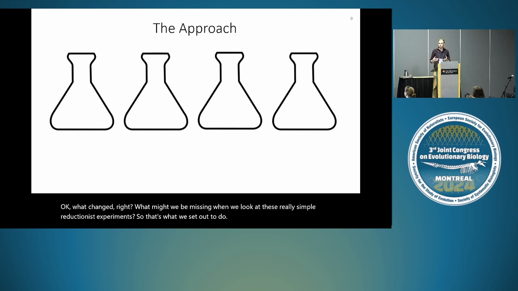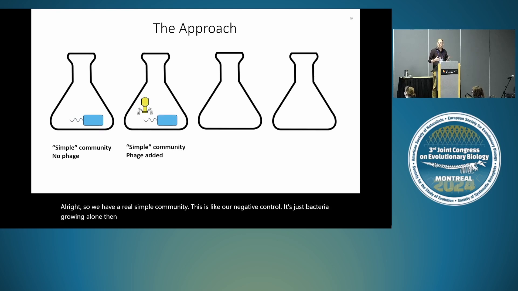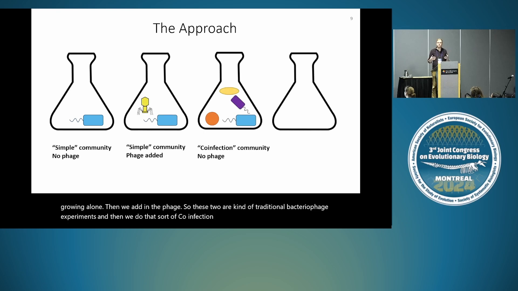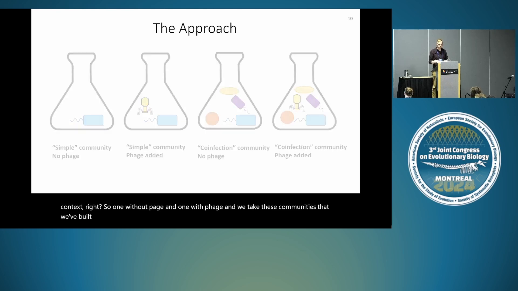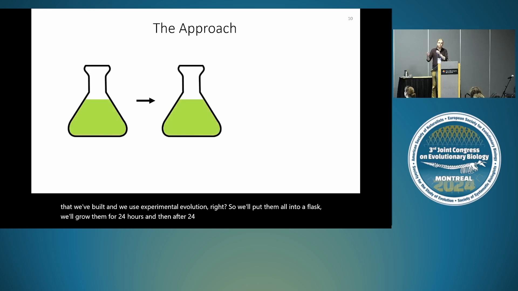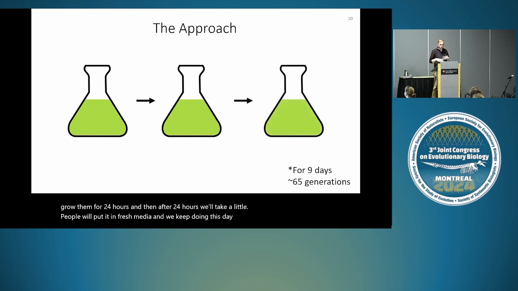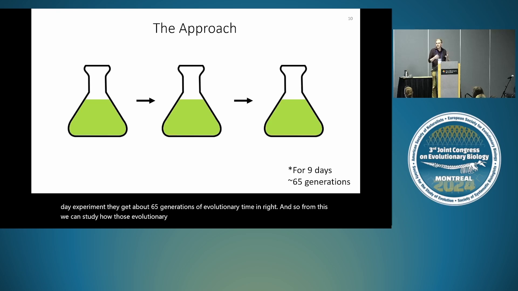So that's what we set out to do. We set up four different treatments that varied whether you had the phage or the co-infection context. A simple community with just bacteria growing alone as our negative control; bacteria with phage as a traditional bacteriophage experiment; and then a diverse co-infection community, one without phage and one with phage. We used experimental evolution — put communities into a flask, grow for 24 hours, take a sample, put it in fresh media, and repeat day after day. Over our nine-day experiment, the microbes get about 65 generations of evolutionary time, allowing us to study how evolutionary dynamics differ depending on the co-infection context.